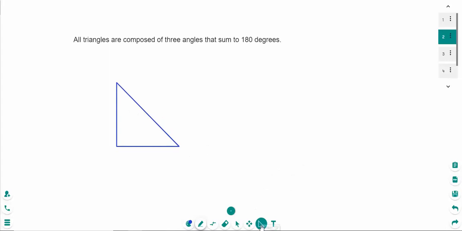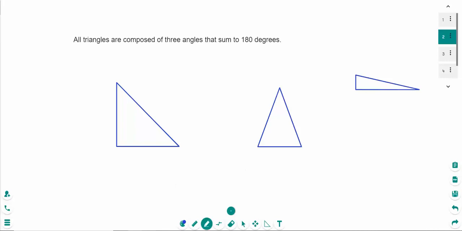Okay? So a triangle is just a shape that has three angles, and all of the lines from those angles connect to each other. And we can get all kinds of triangles, big and small and flat and all kinds of different kinds. All right, and when we talk about triangles and angles, an interesting thing shows up.